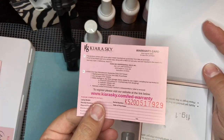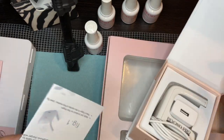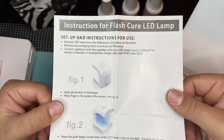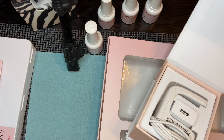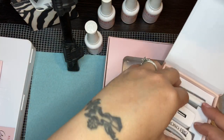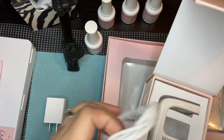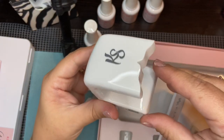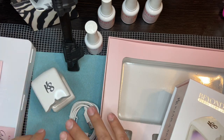And it also comes with this Beyond Pro Professional Flash Cure gel lamp, and this lamp is important. And you will see in a bit why. So if you are interested in doing the full coverage tips with gel, even if you don't want to purchase the full Kiara Sky jelly tip kit, I definitely recommend getting this little Flash Cure lamp.